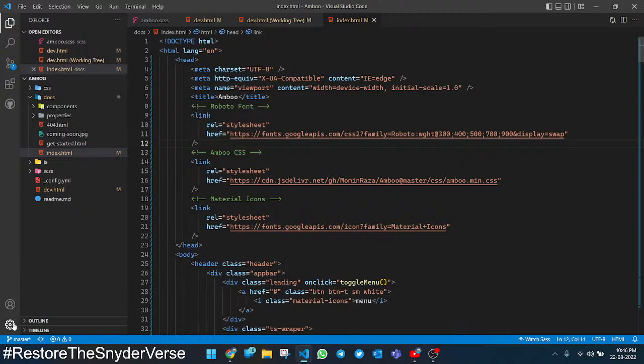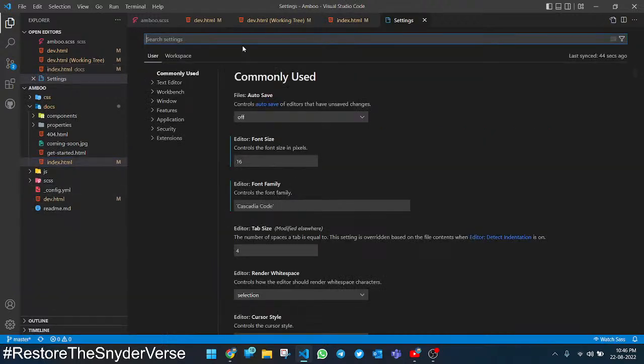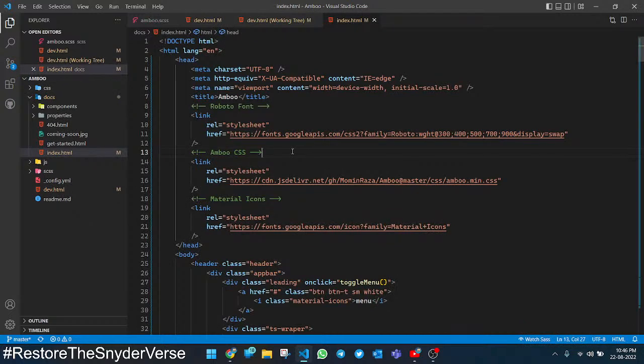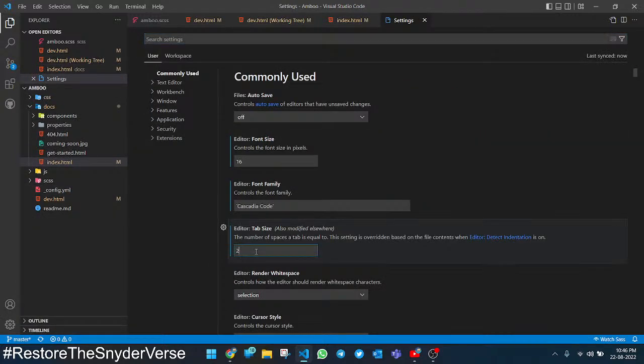Let's go to the settings. I think I changed some settings for indent tab size. Just make it 2 and click on save. No, not working. So this was not the right place.